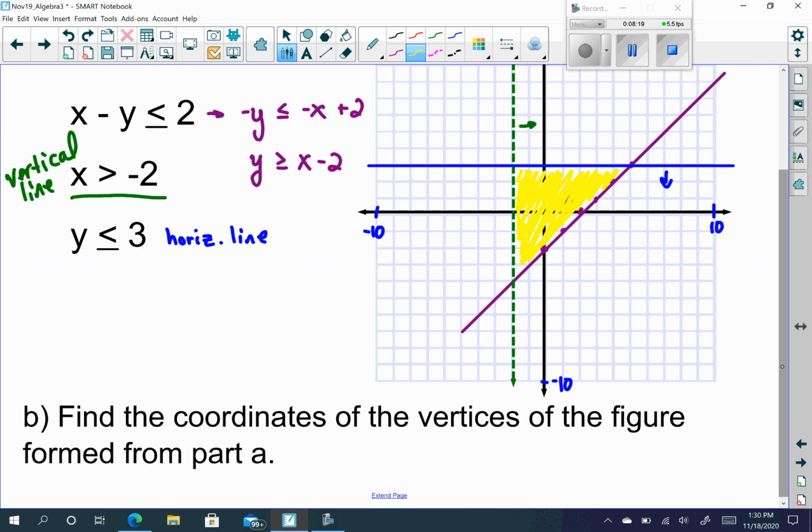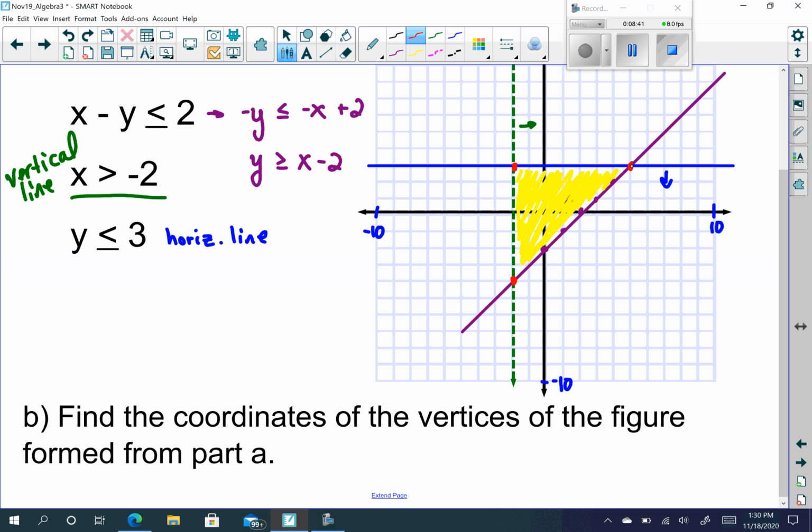All right, so we're going to go ahead and find the coordinates, because we created this triangle, coordinates of the vertices. Do you guys remember what vertices of a polygon are? Where the lines, the sides intersect. So we have 3 vertices of this triangle. Go ahead and write out the ordered pairs. You could either put them right on the graph or just right underneath part B here.